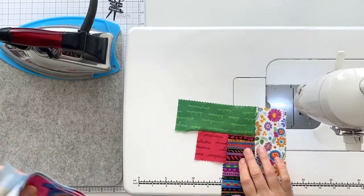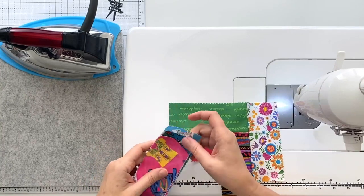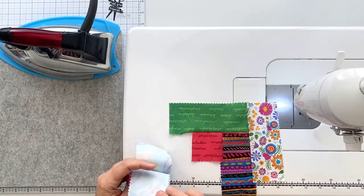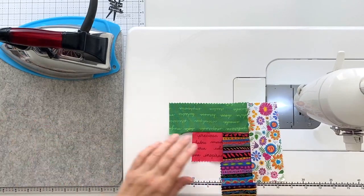And next I have this cute, it's like a clothing print. And I remember wearing these tops as a child, so I just love this print. Let's go with pink.